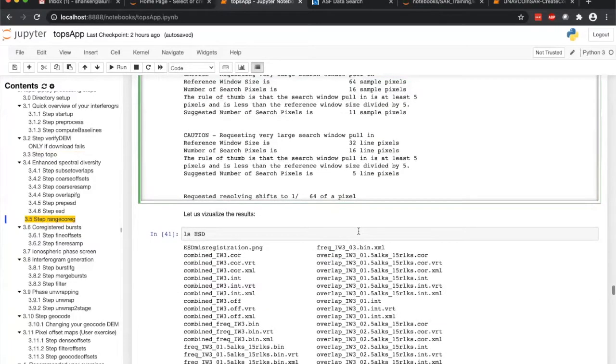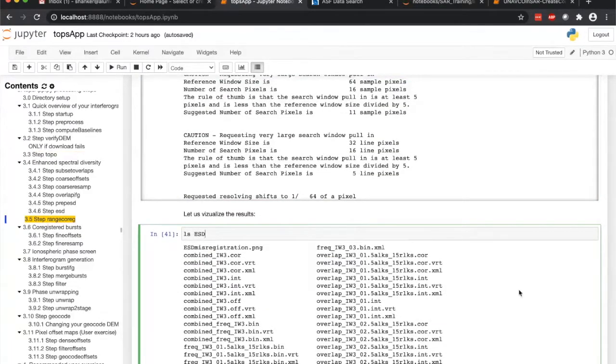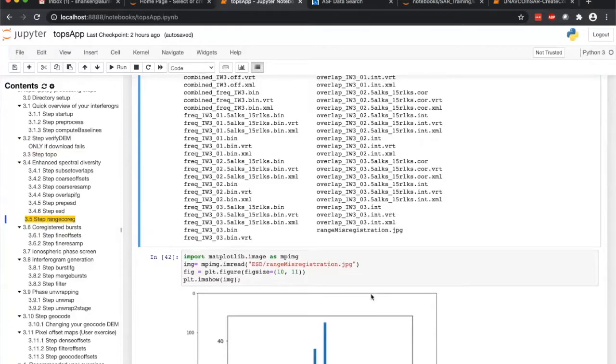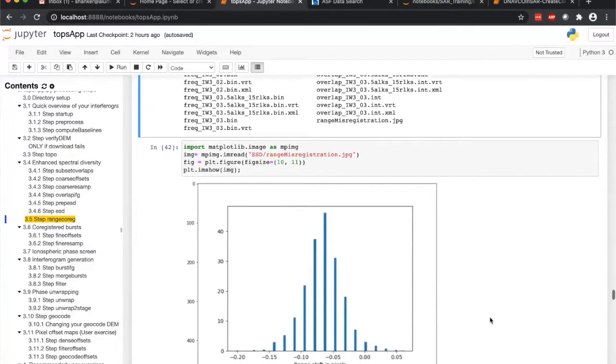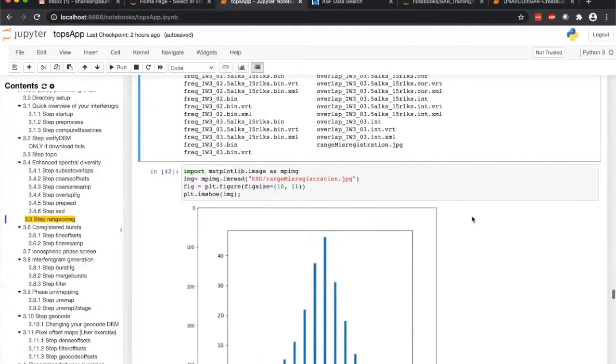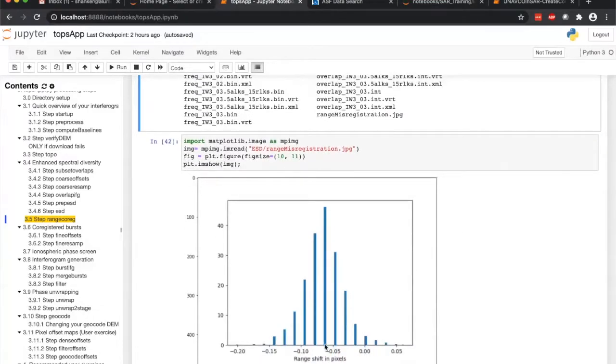Once you run this, it produces another JPEG file for range misregistration. This looks very similar to your azimuth misregistration plot. Again, you see a misregistration of about 0.07 pixels in range.